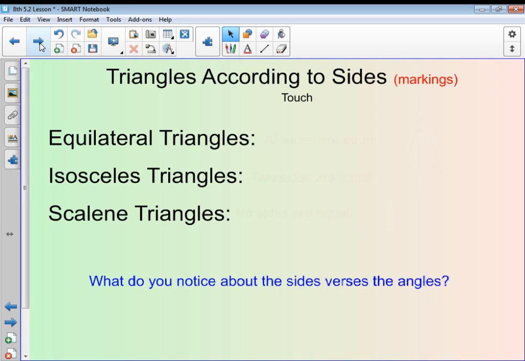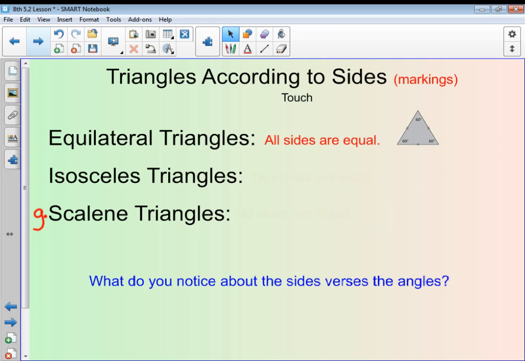So at the bottom of your page 100, I need you to write the letter G, and then write the word scalene and leave enough room that you can write either underneath of it or next to it for the definition. So scalene needs to be added to your page 100. Okay, so when you classify triangles according to their side lengths, you're going to be looking for markings on the outside of the triangle, or you're going to be looking at the angles of the triangle to help you decide what type of triangle it would be according to its sides. Some of you are probably saying, why would I look at the angles? Well, we'll discuss that in just a second.